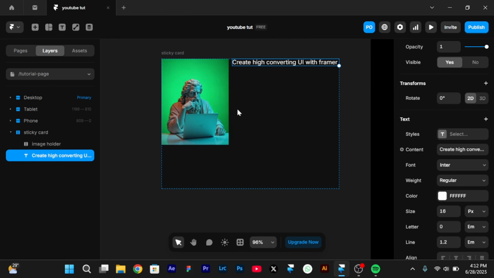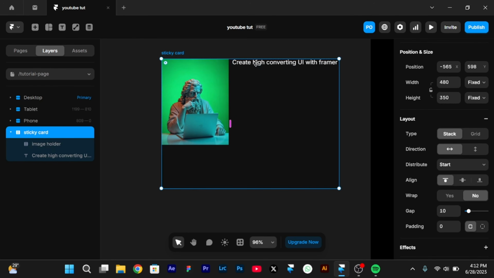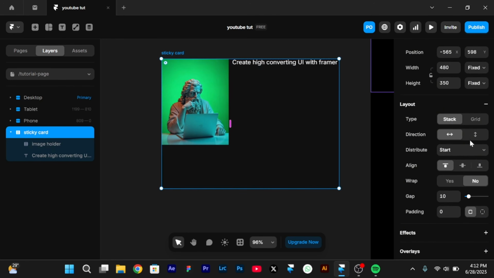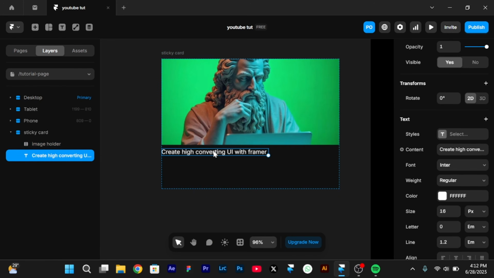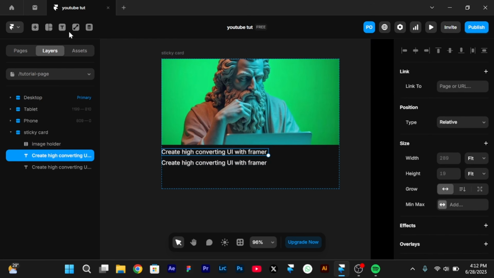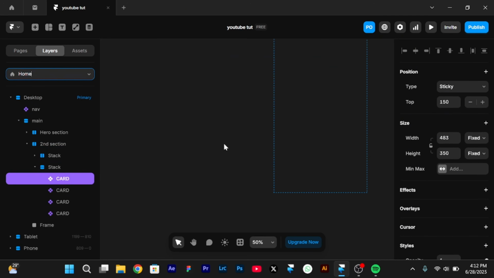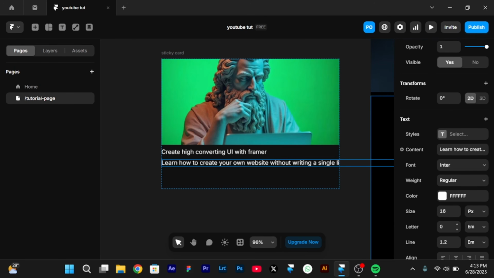To control the behavior of the primary frame, you know where to go. Select the sticky card, go down to the stack option and change the direction to vertical. So this fixes it. I'll be duplicating this for the subtext. Go down to the main design so we can just copy and paste. I'll be changing the size of the subtext. Let's go with something like 13 pixels. Then it's also on regular, so that's also good to go.